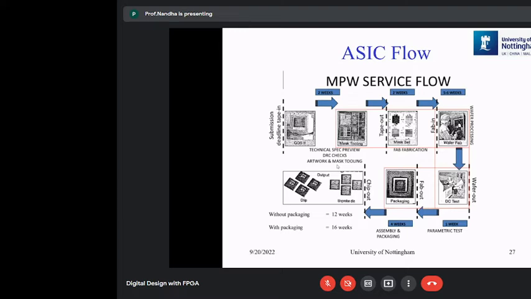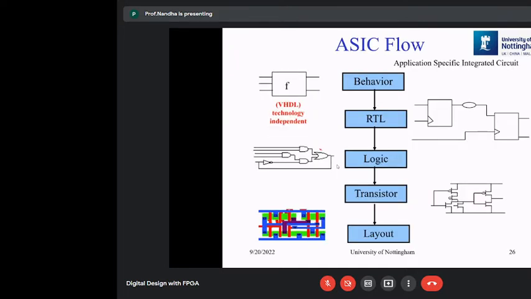If there are problems with the metal layers, we can try to chip out the metal layer and lay the metal again. But if there is a problem with the base layer, then we need to completely throw away the wafer. This process will take almost 1 year. And if you end up seeing that you have made a problem in your logic design, then we have lost the market.